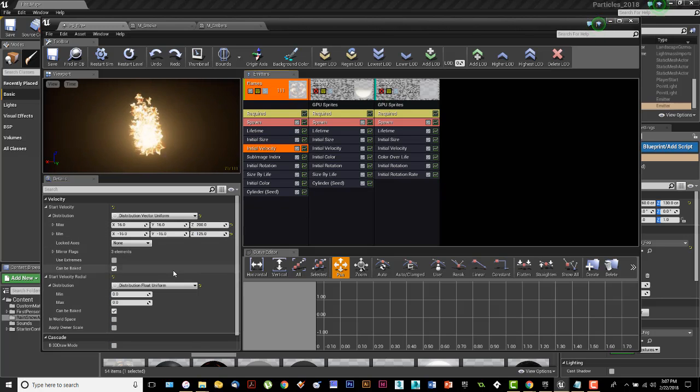My initial velocity. All right. So what I'm doing on this one is like my rain, like my snow. I need the particles going in more than just one direction. I'm looking to have the flames spread out a little bit, and they are coming back together at the top up there, and we'll talk more about the size by life and things like that. But I'm looking for width at the base of the fire. So I have my flames going in two directions.